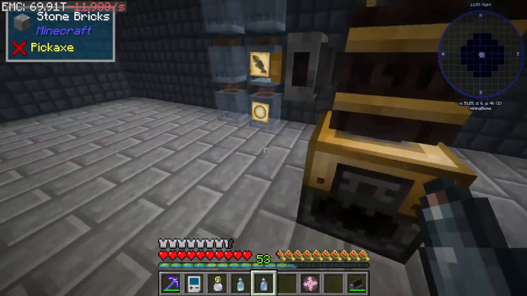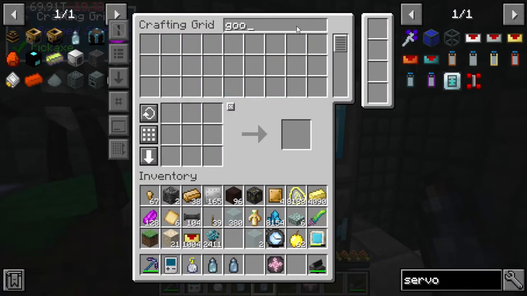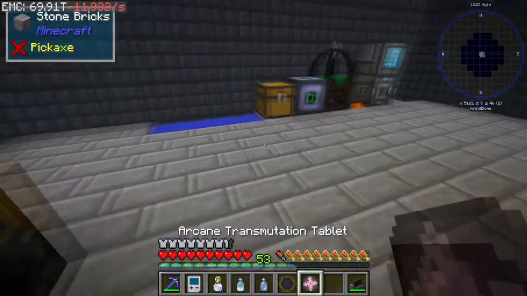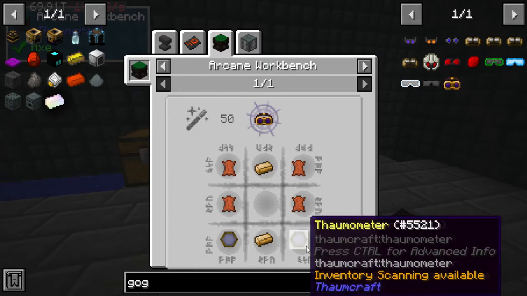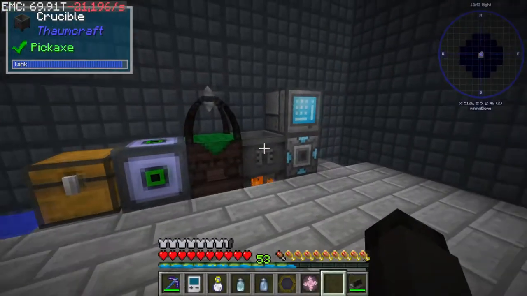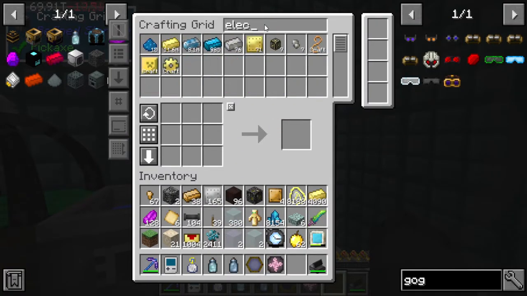It's not 100% accurate. Oh. Okay, so we might want the goggles of revealing? Goggles of revealing. Does the thaumometer scanner thing show? No, but I think I need it for the goggles, right? Yeah, we need 2 of them for the goggles. Okay, and that's easy enough. It's electrum and what? Mana glass. Okay, that's simple enough that we can do it. 2 mana glass. 8 electrum.